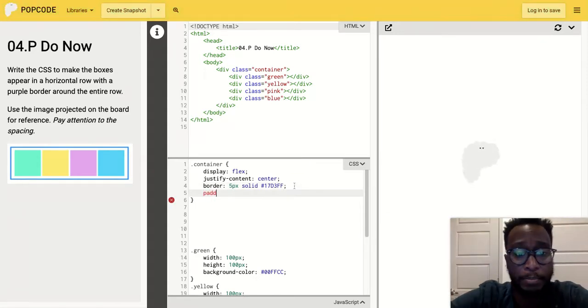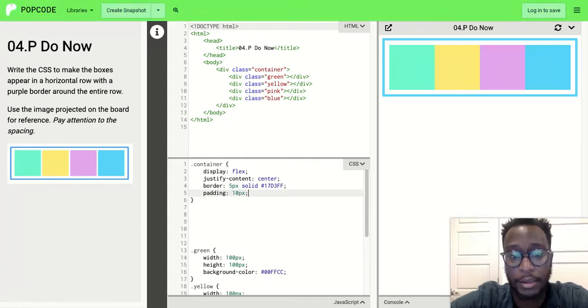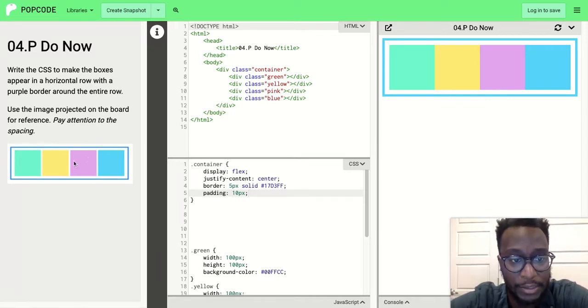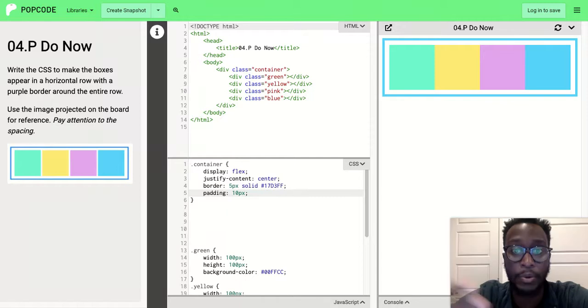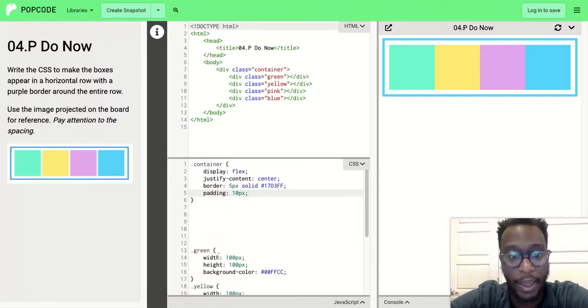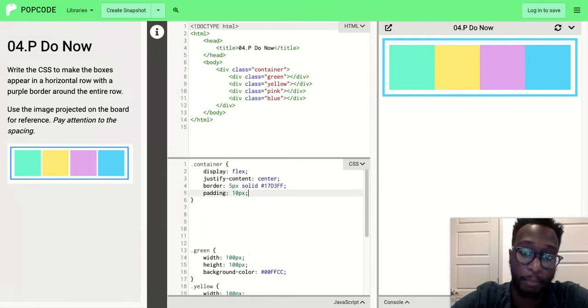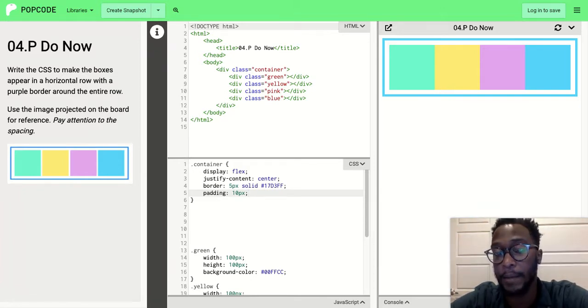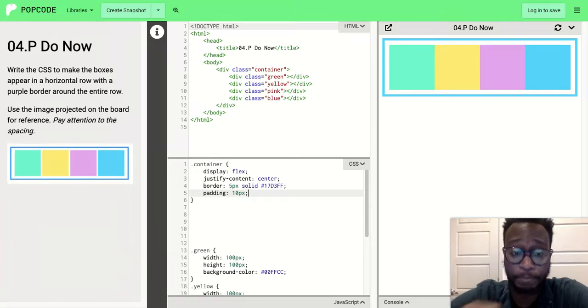Looks like we also have some padding. So let's add a little bit of padding. And now the last thing we need to do is create some space in between each of these squares. We want to maintain each of these squares' uniqueness, right? So that's why we have 4 different classes for these squares. But if we want to unify them in one thing, and the one thing being that their space needs to be the same, we need to create another uniform class.